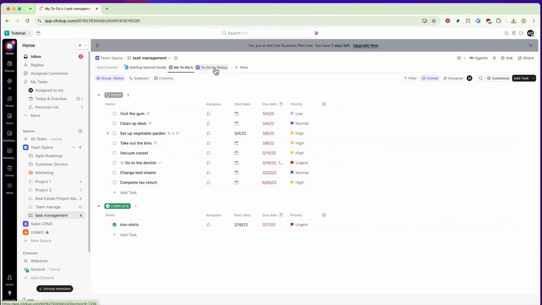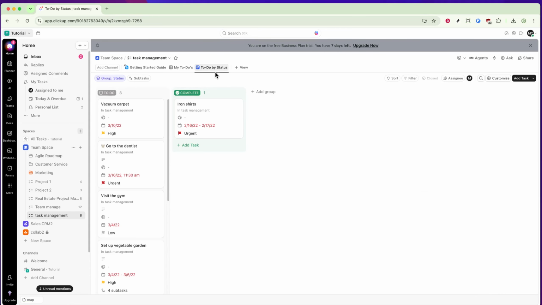And don't stop at just one template. Consider creating additional templates for other workflows, like onboarding new team members, planning weekly agendas, or managing recurring tasks. Once you've built a solid collection of templates, you can share them across different spaces within ClickUp to help your team stay organized and efficient.